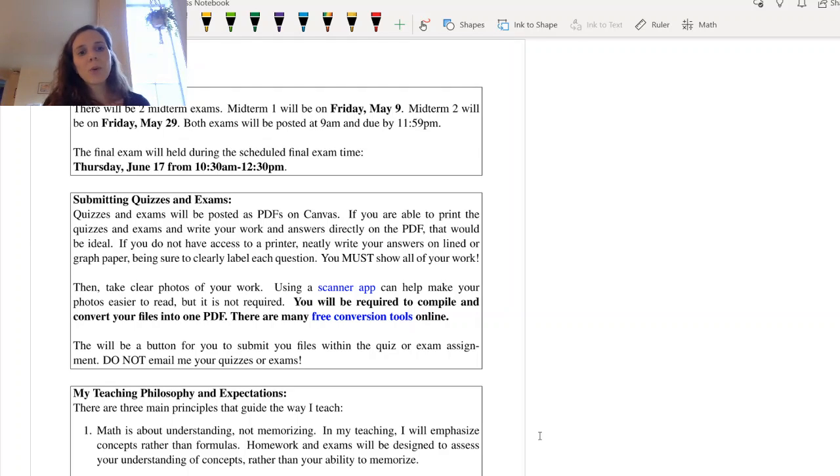In terms of submitting the quizzes and exams, like I said, I'll be posting a PDF of these on Canvas. If you can, print the PDFs. That would be really nice. It would make it an easier format for me to grade. I know not everyone has a printer, so it's totally fine if you can't print it. But if you don't print it, please make sure your work is really organized and clear. Think about how many of these things I'm grading. It really adds up, and it becomes difficult for me to figure out what's going on. So please keep your work organized and make sure I can tell which question you're answering where, especially when it comes to exams that have multiple pages.